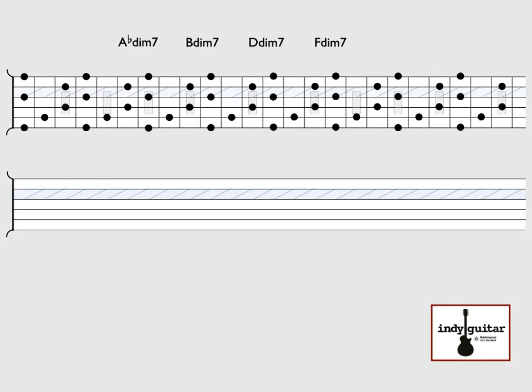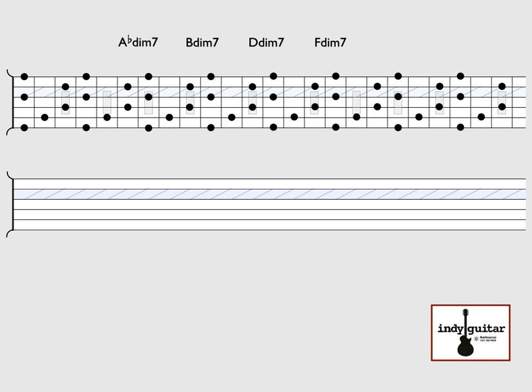And here's how you play it on the neck. Any 4 of these notes that have different names, that would be an A flat or a B or a D or an F. It's an A flat diminished 7, a B diminished 7, a D diminished 7, or an F diminished 7. If you start talking to a keyboard player or somebody who knows what they're doing, they're probably going to get over the fact that you're going to call it A flat diminished. They'll just let you slide.